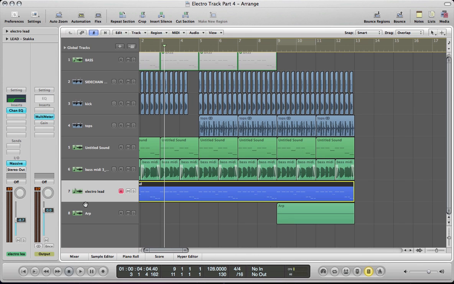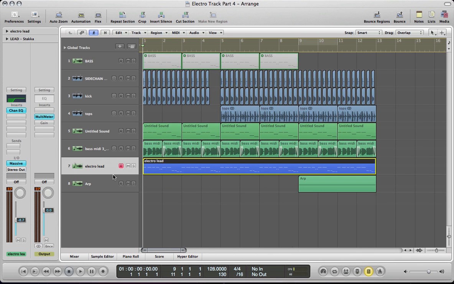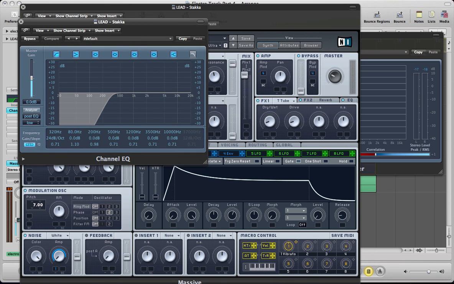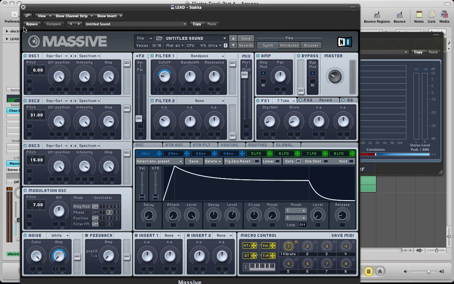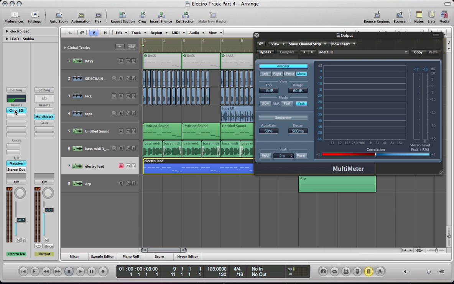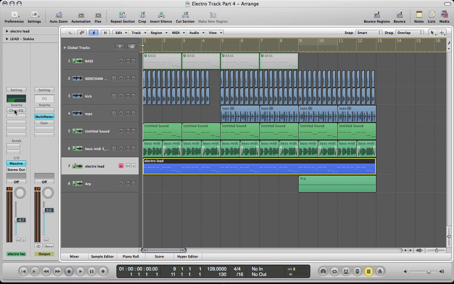So one first thing to do with processing this sound is what we could do with the bass really, and just bounce it down to audio. It might be a bit easier to treat it like that. I've actually got a big roll off on the bottom end now on the EQ, but what I'm going to do is bypass that, bounce the audio, and then put that back on the audio channel.